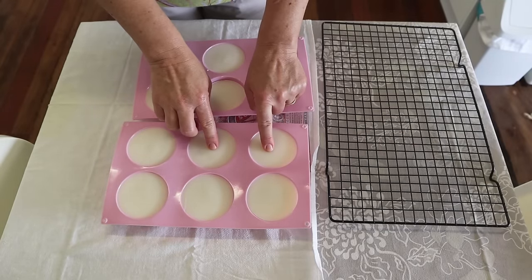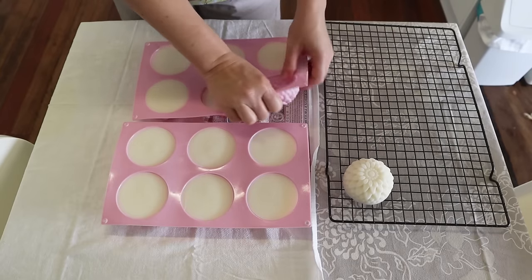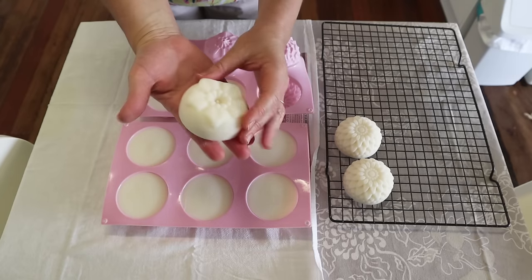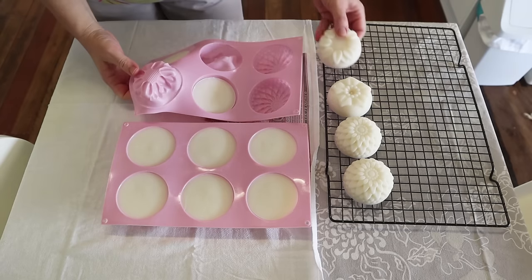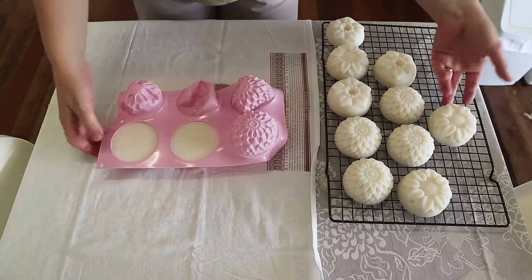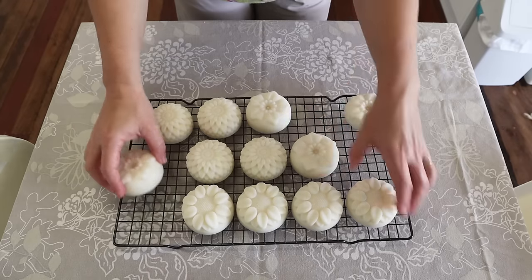The next morning the soap is quite hard, definitely good enough to take out of the molds — just beautiful! I didn't use any color or scent, but if you wanted to you could add some clay or soap colorants. You could also add essential oils or fragrance oil, though be aware that fragrance oils and some essential oils can accelerate trace and speed up saponification. I just wanted to leave this one really plain — I have a thing for plain soaps. I've made a lot of colorful soaps but these days I really enjoy the plain ones.